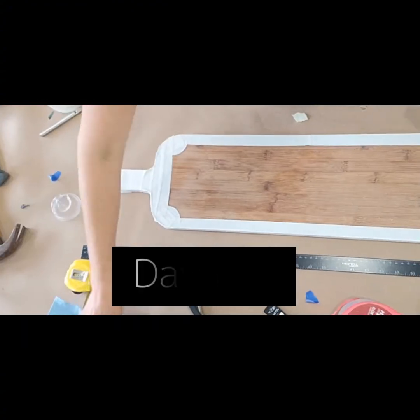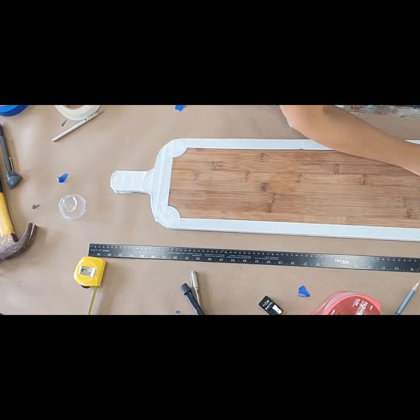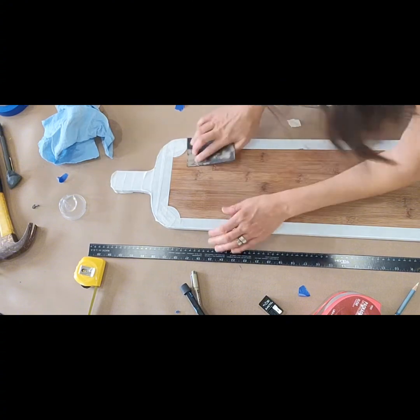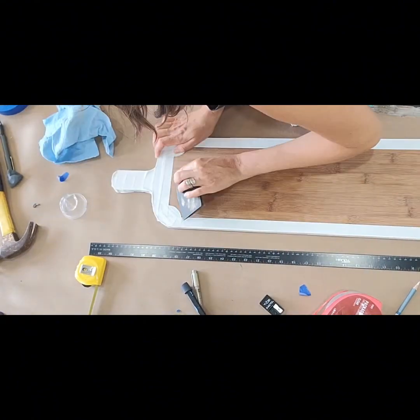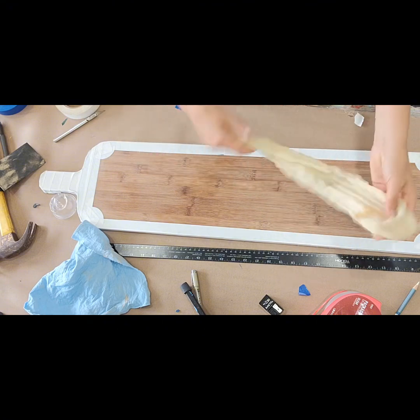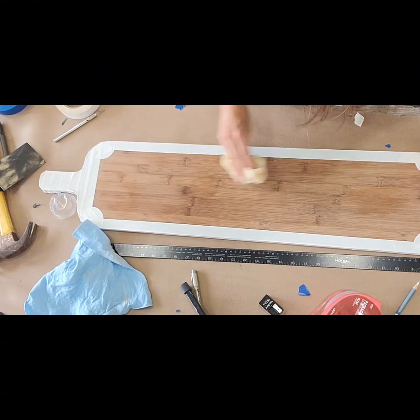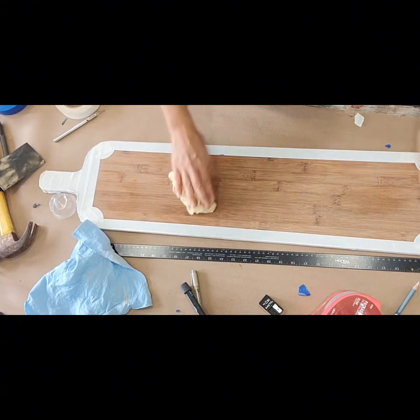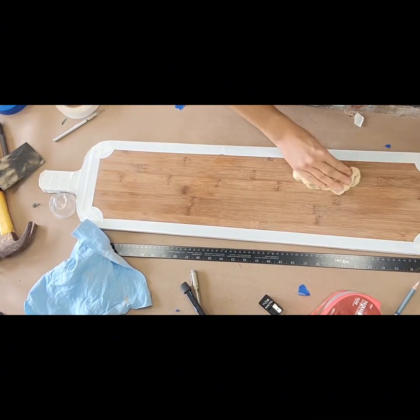You want to sand it down, take any sheen off of here so that your first coat sticks to it. Looking for my tack cloth. I want to get off any excess dust before I put my base down.